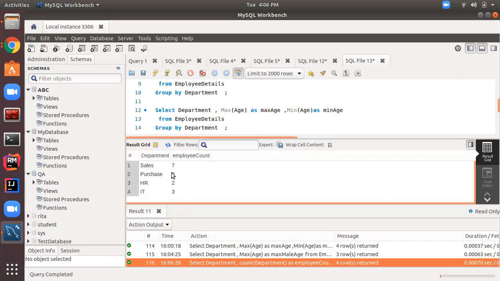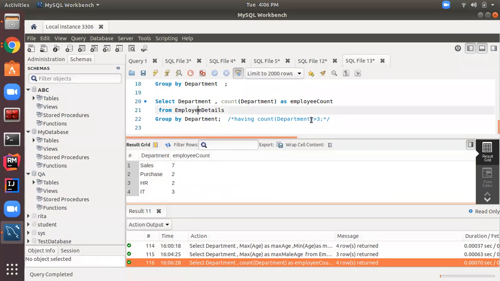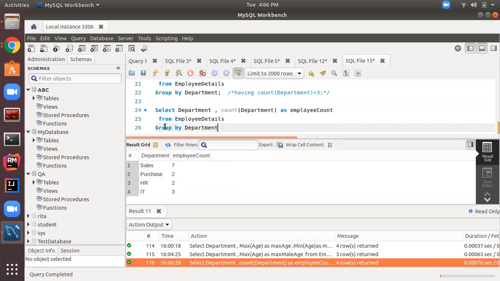Out of this result, I want to display only those departments which have more than a certain employee count. Let's suppose we keep it 2 or 3. It should show only sales in the result once I introduce the having clause. Having is basically used to filter the data based on some condition in a group.